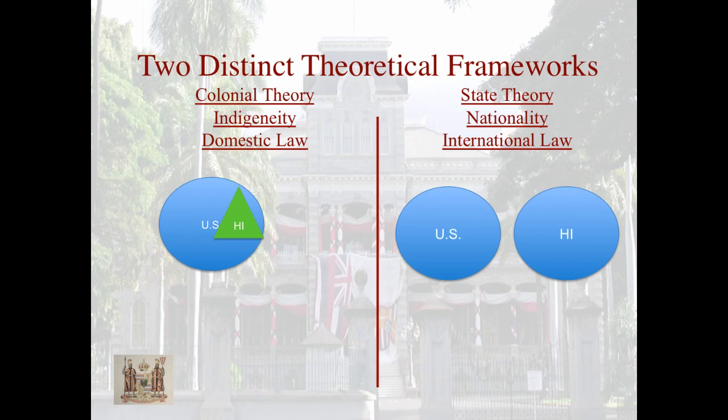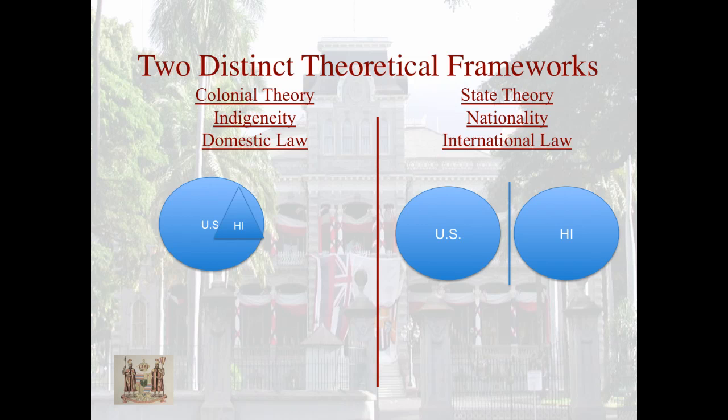Okay, is it on the left, a triangle that fits within a circle, or is it represented on the right side? Okay, so if we look back at what happened in Hawaii, we're going to either see that it belongs to state theory or colonial theory. Okay, you don't apply the theory to the events, you apply the events to the theory. So you look at the events, and then by the evidence given from those events, you can say which theory it belongs to. You don't force fit your theory onto the events. Okay, and that's kind of the scientific method and why we're all in school.